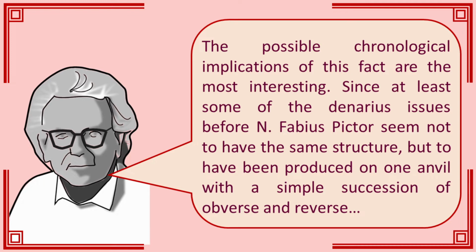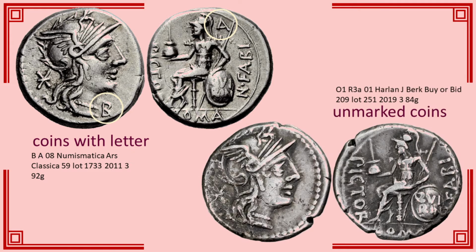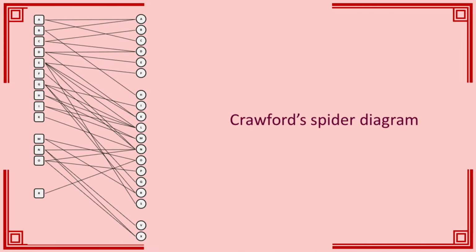And you might expect to see that change in the coinage itself. You see, under Pictor, two types of coins are made. We have coins that are marked with letters on the obverse below the chin of the goddess Roma and on the reverse in the right field above the chair. But we also have coins which are not marked at all. When Crawford published, he found a complex interaction between the coins with letter marks, as illustrated by this spider diagram. It's the 1960s, so we can't expect better than a spider diagram, but not between those without a mark.